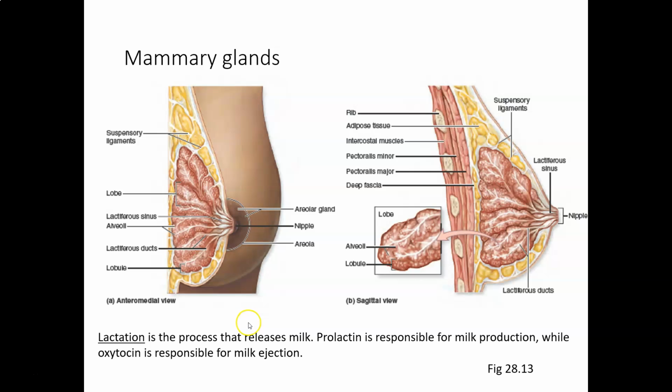In terms of structure of the mammary gland, you have the nipple, and the dark pigmented area surrounding it is called the areola. Within the mammary gland you have different lobes. Then you have lobules, which are like sectors; the lobules make up a lobe. This big one is the lobe, and then you have lobules of the mammary gland.